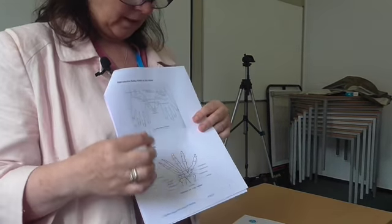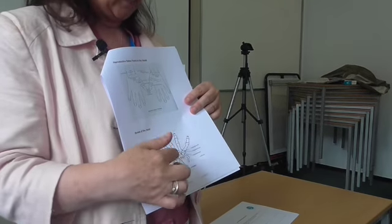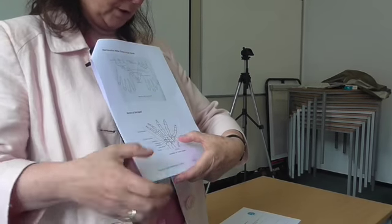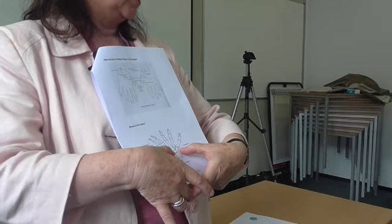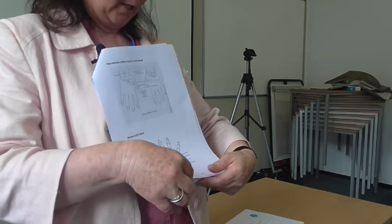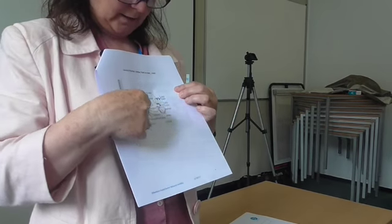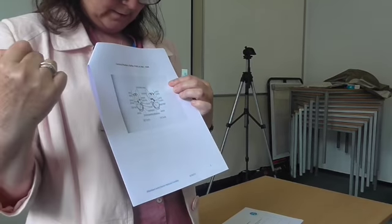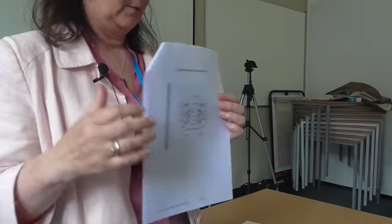reflex point. And I've also added in the bones of the hand so that you can see where you should be feeling the uterus and ovary reflex points at the bottom of the ulna and the radius. Just helps you to see what you're feeling for. And then she's also given us another reflex point in the centre of the nail. Lynn has the zones running through the thumbnail, and right in the centre is the pituitary reflex point in the centre of both thumbnails. So they're the points we're going to be working with.